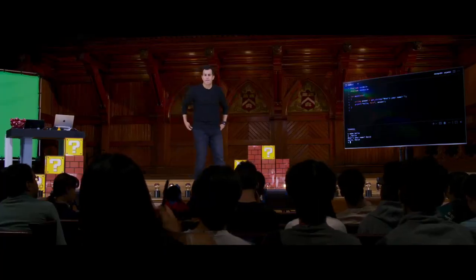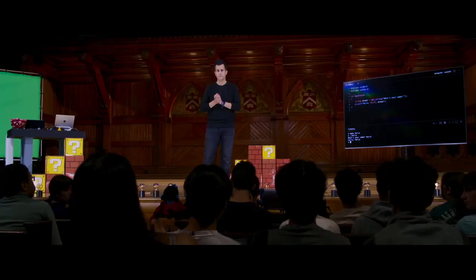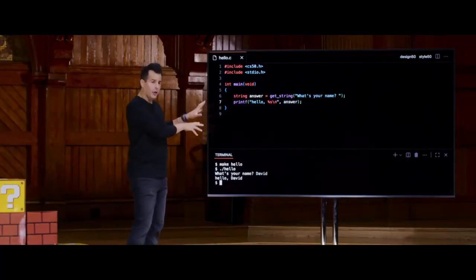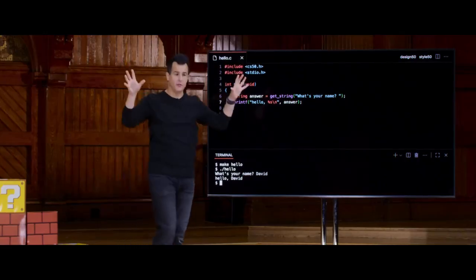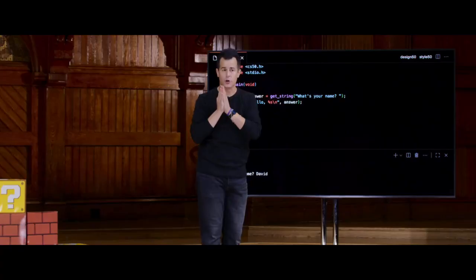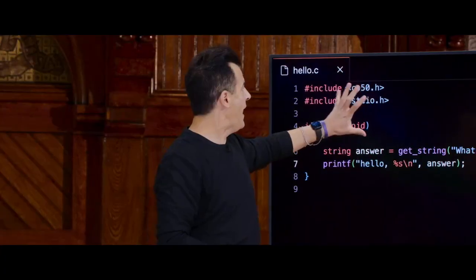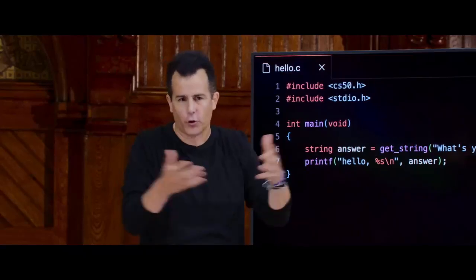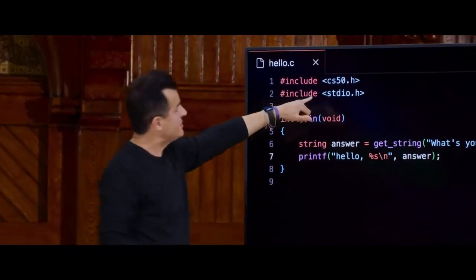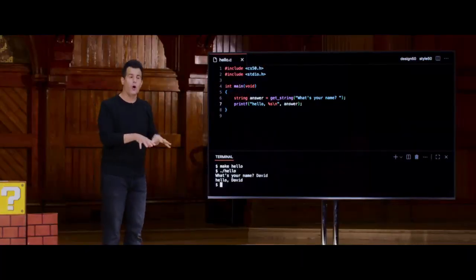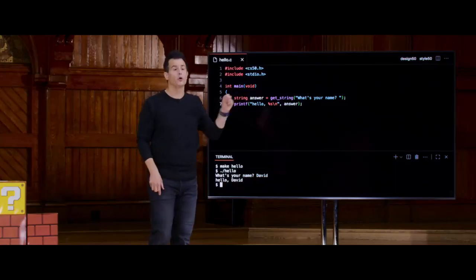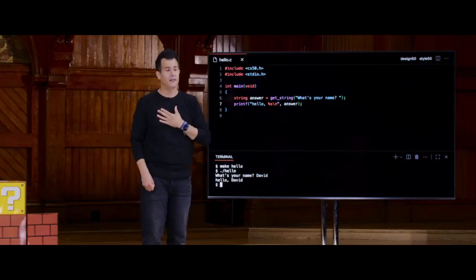Whew. OK, questions on any and all of that? I was wondering with the header file, where is it pulling from? Good question. Where is it pulling these header files from? So what you are seeing here is a graphical user interface that's somewhere hosted in the cloud at cs50.dev, the URL I mentioned last week. And we're going to tease this apart in just a moment. That software is running on a computer, and that computer's got a hard drive or a solid state drive, like folders of storage. Those files, cs50.h and stdio.h and many more, are pre-installed on the server to which I have connected. And they're stored in a standard place so that the compiler in particular knows where to look for them. And those are all things we did in advance for you.